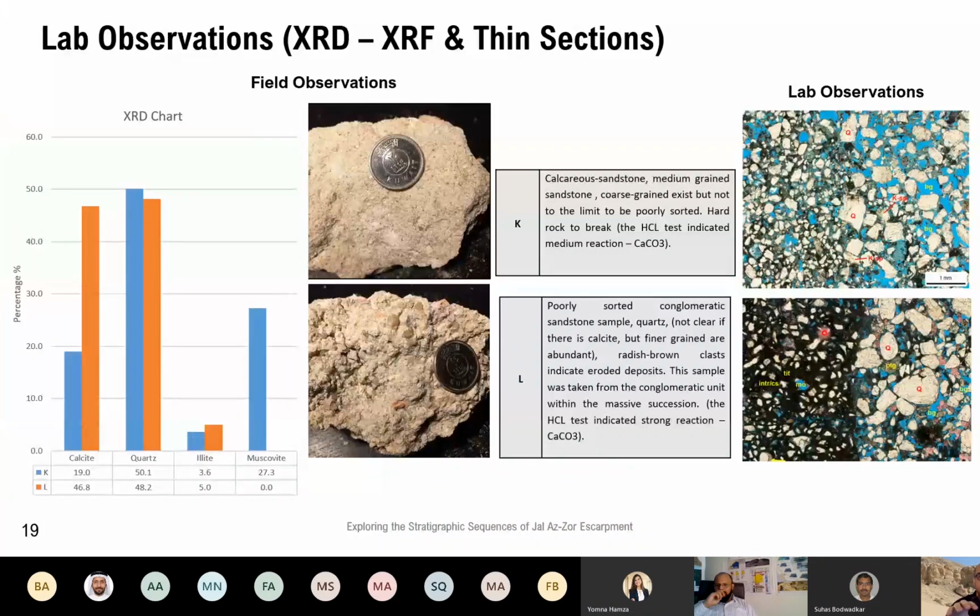So in this slide we show you the comprehensive observation from the field, to the sample that we take, to the description we do in the field, to the thin section, as well as to the XRD data. The XRD data is very valuable data. It coincides and is in agreement. Also, we are lucky with the description that we do using simple tools like HCl at the field location.